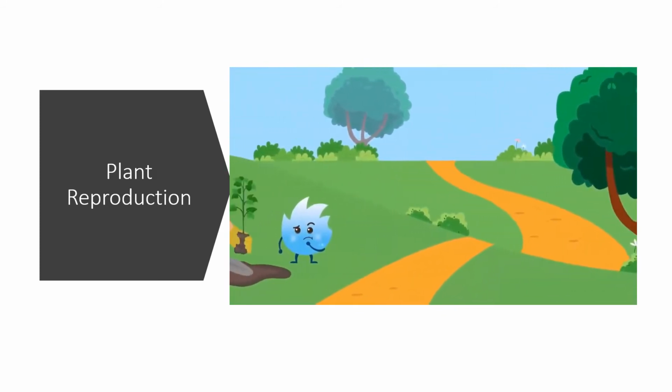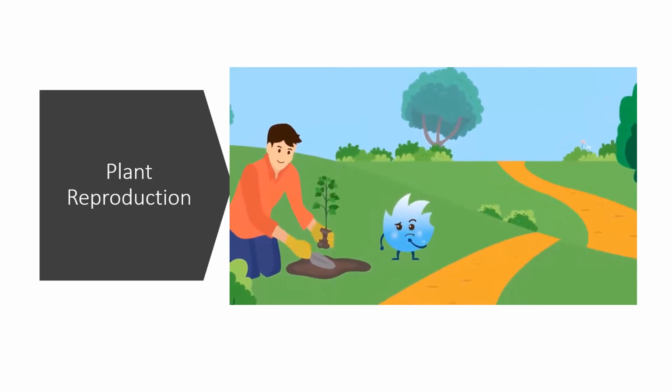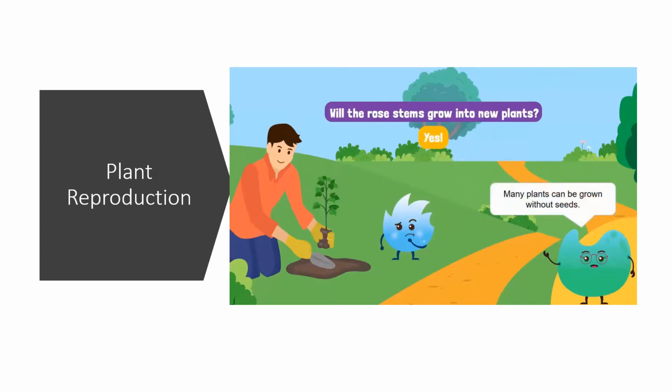One pleasant evening, Spiky was enjoying the weather in a park. He saw a gardener planting rose stems into the soil. He thought to himself, aren't we supposed to sow seeds to grow a plant? What do you think? Will the rose stems grow into new plants? The answer is yes. Many plants can be grown without seeds.